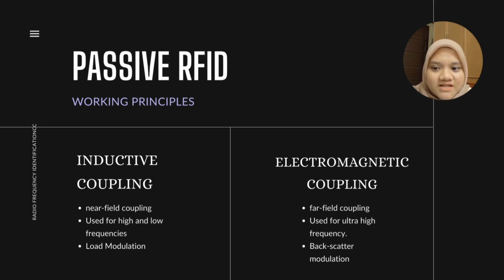The process of sending a signal back to RFID readers using a backscatter signal is known as backscatter modulation. The tag sends a weak signal to the reader, which is called a backscatter signal. The signal sent from the reader must be strong so that the signal from the tag can be received by the RFID reader. If the load is matched exactly, the intensity of the backscatter signal will be higher.